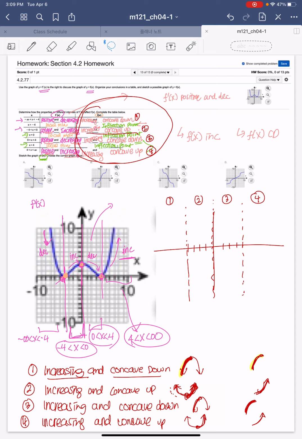This one is from region 1, so this part over here, I should have something like this. And then region 2 should have something like this here. I'm going to make it a little bit longer because it should go all the way up to 0. Something like this. And then region 3, which is around this part, I should have this one. Again, I'm going to make it a little bit longer because it should touch all the way up to the dotted line. And then the last one, I should have this part here. So this is the graph of my f of x.